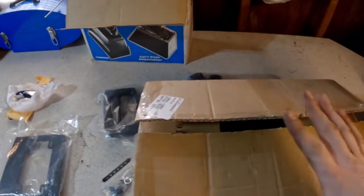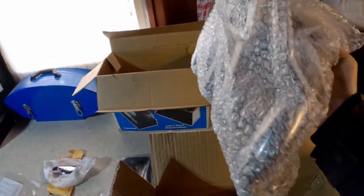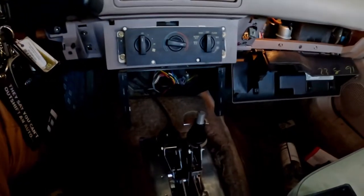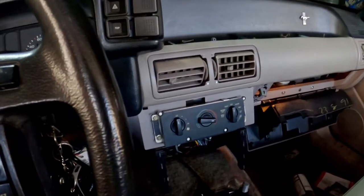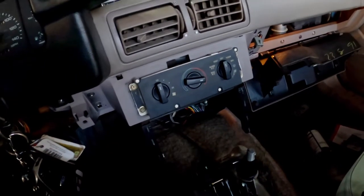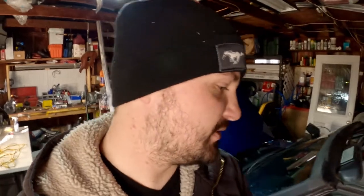UPS just stopped by and delivered something cool — but you don't need to see that just yet, that's for a later project. Quick update: because I'm losing daylight quickly, I got the new shifter in. It may need some adjustment underneath but it's mostly good. I got the park safety cable thing all hooked up, and I'm ready to start putting the rest of it back together.